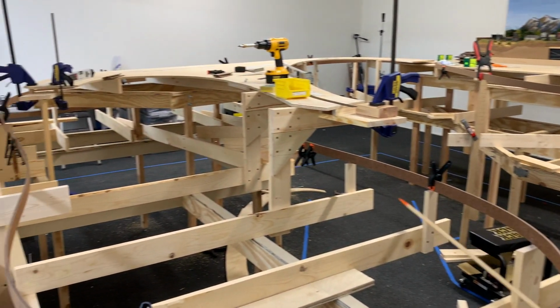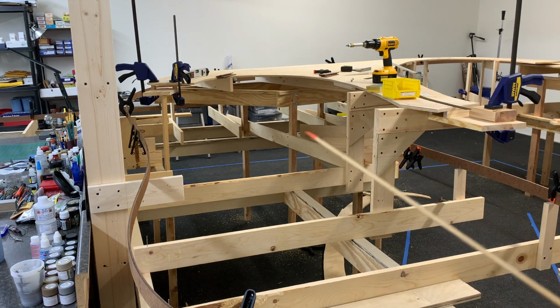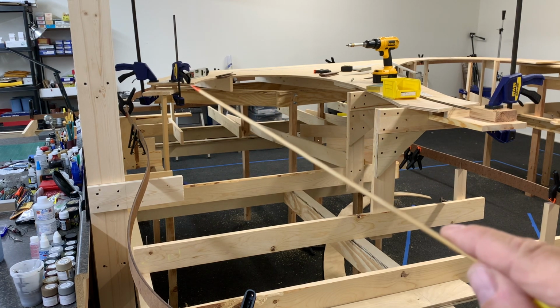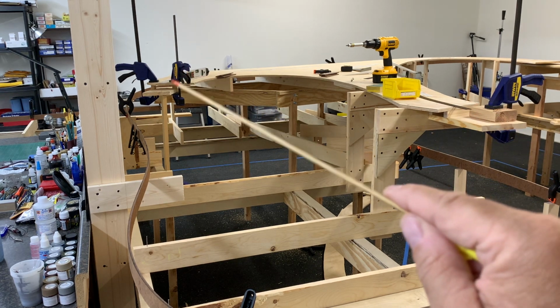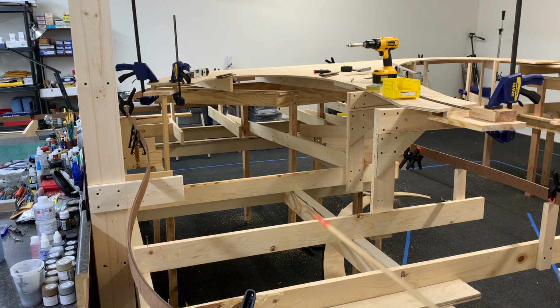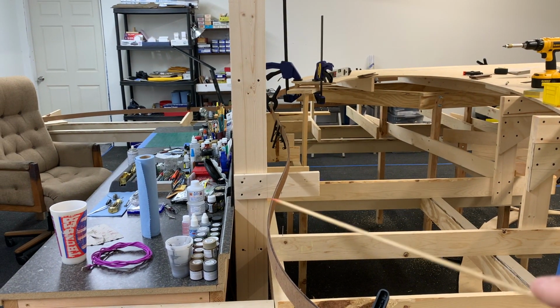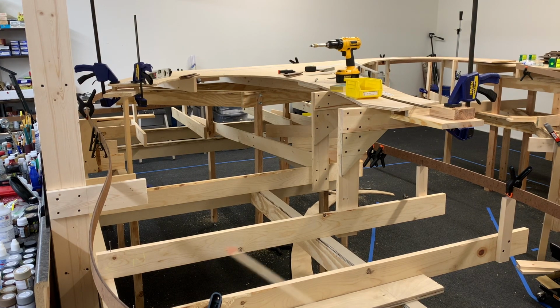So from here, coming this way, I could go downgrade. So I think that's what I'm gonna attempt: gain as much grade as I can with this track and then see if I go downgrade 2% until whatever point they cross each other, and then see how that's going to affect where the bench work needs to be over the workbench. That was a lot of information, so I think the first thing I need to do is figure out what's going on in here to support the risers.